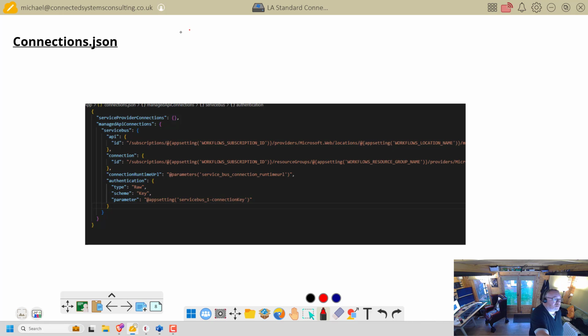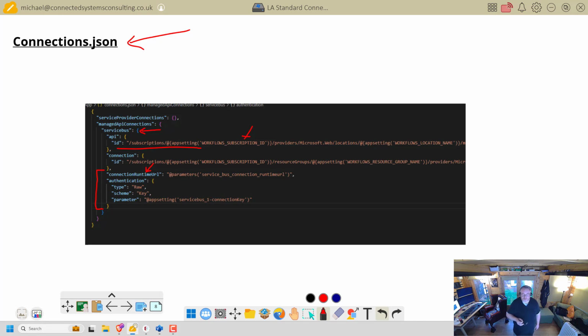So here, this is from my VS Code solution. I've got my connections.json file, and when I leverage the connector inside the designer, it's going to have two properties that I need to think about. So really, we're talking about these bits here. This would be my service bus connector. You can see here it's pointing out to my API connection in Azure. So you've got parameters that VS Code injects in for your subscription and stuff. The two key bits are, I need to know this connection runtime URL. That's going to be the endpoint where the API connection is deployed.